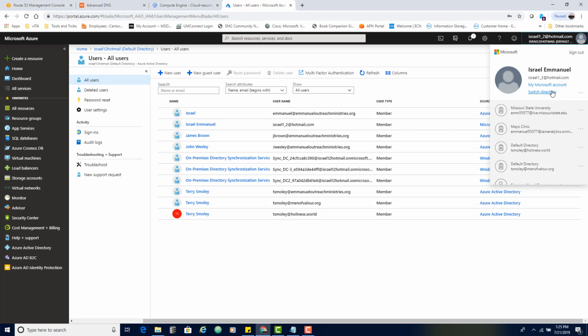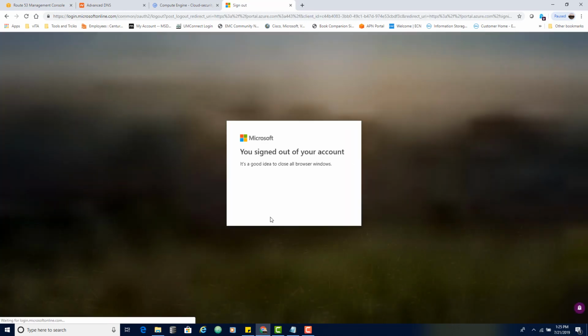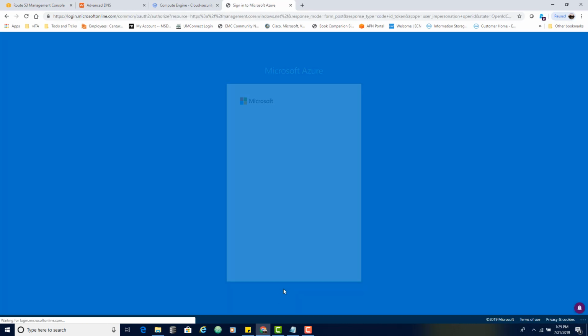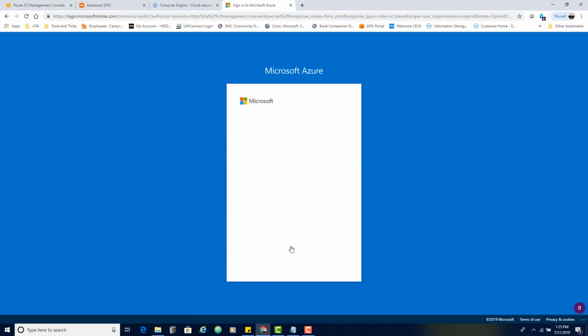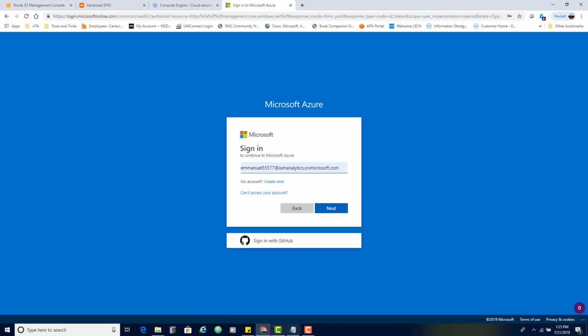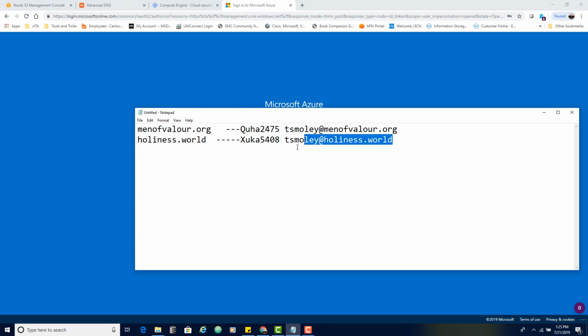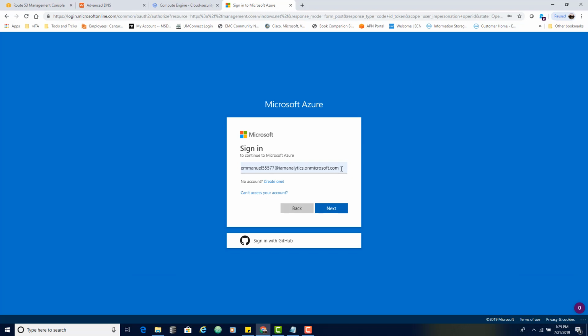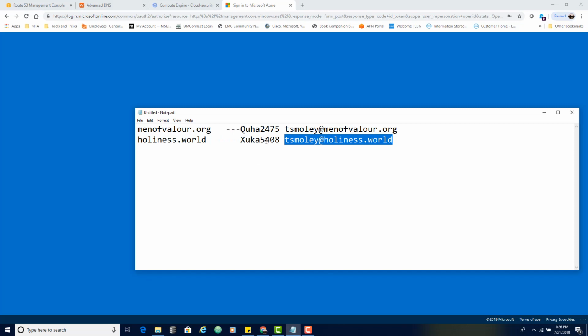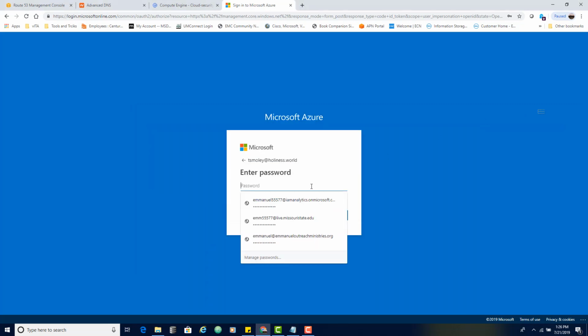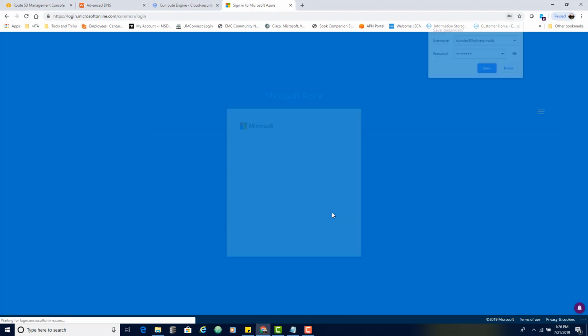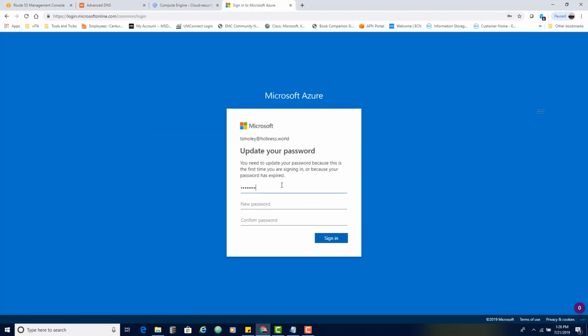And I'm going to log out and log in as this new user. And to do that, it will force me to change my password, as you can see earlier. Force me to change the password, that's fine.